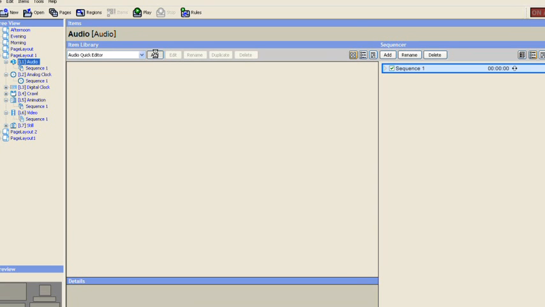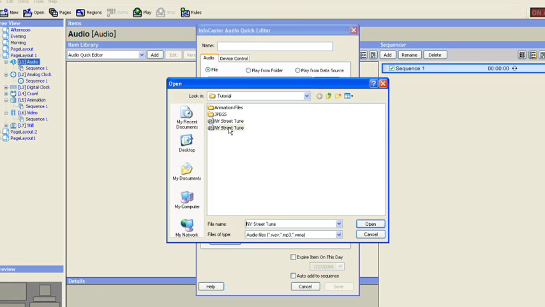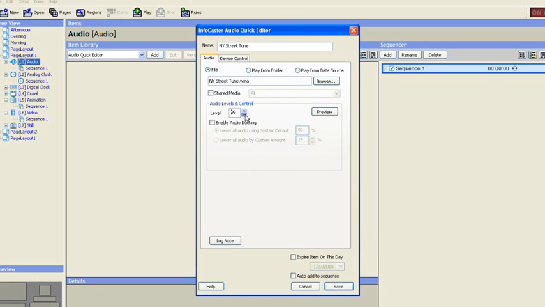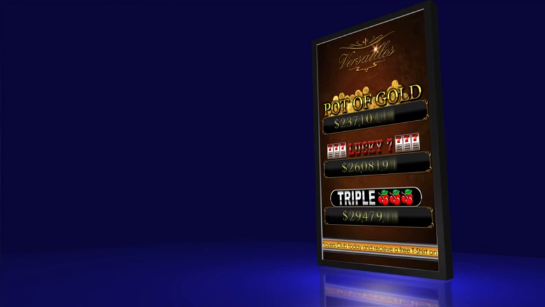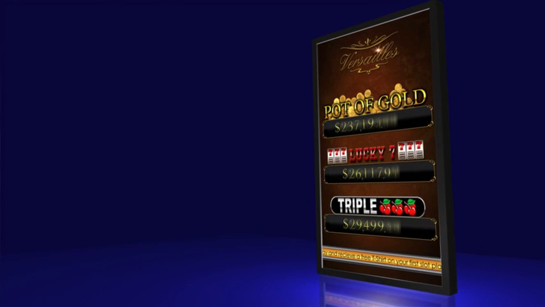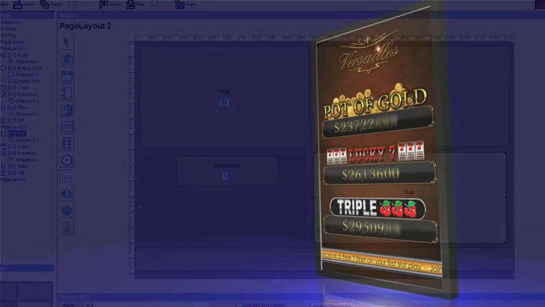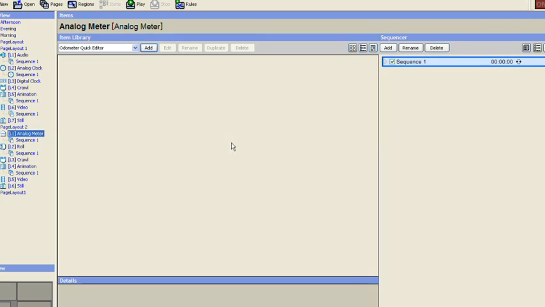The Audio Quick Editor provides access to WMA or MP3 files, or the Live Audio Quick Editor can provide audio from an input source, if the InfoCaster player is equipped with an audio input. The last three region tools on this system to mention are the optional analog odometer, the RTX port, and the temperature probe. The analog odometer tool was originally developed for the gaming industry, where Harris digital signage systems are very popular.